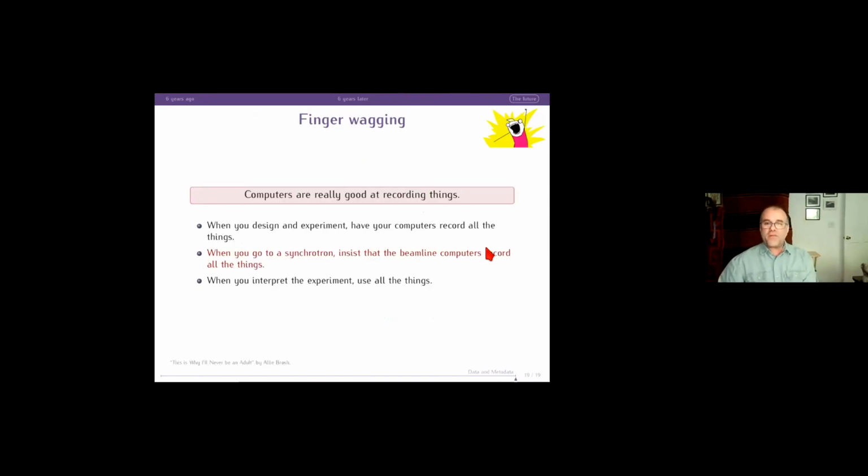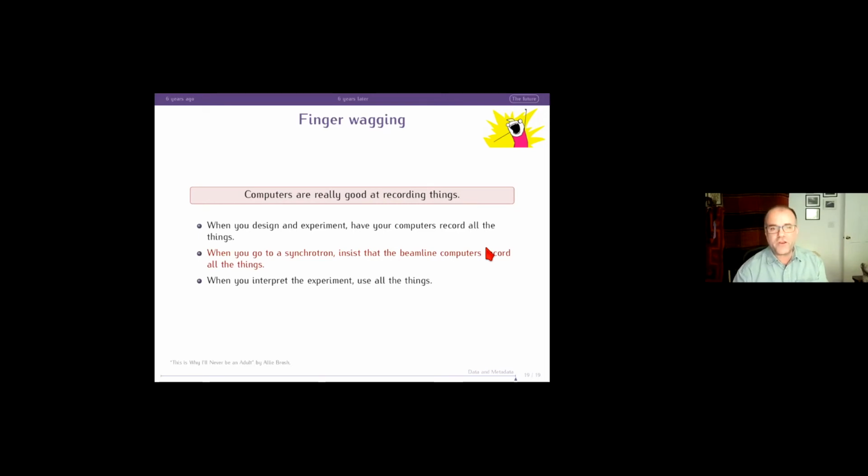So I'm going to end this with, I guess you could call it a little bit of finger wagging. And I'm just going to make the point that computers are really good at recording things. And at the Beamline, computers should be doing all of this. I hear often from the visitors to my Beamline and even some of my colleagues at the facility that if you're not keeping a lab notebook at the Beamline, you're not really doing an experiment. And I actually think exactly the opposite is true, that if you are trapping information in a lab notebook, you're doing a bad job of doing the experiment. Everything that's important should be recorded and associated with the data.